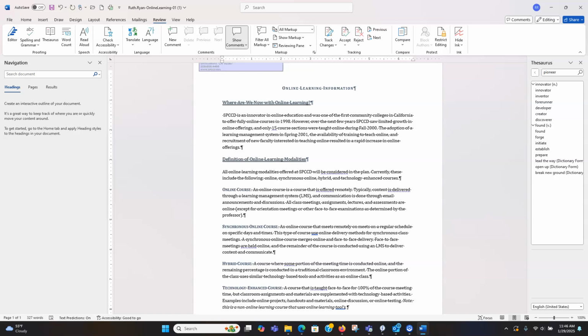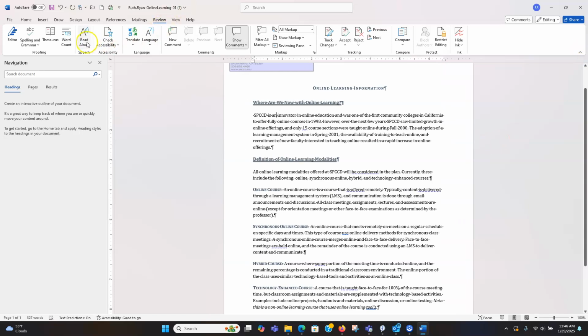Number 14, that was 14. 15, use the read aloud feature. So we go up here to read aloud, and it said place your insertion point at the beginning of the first body paragraph and read aloud.